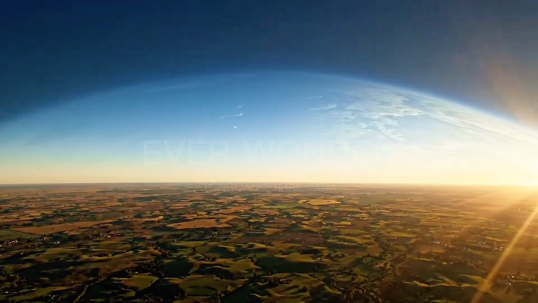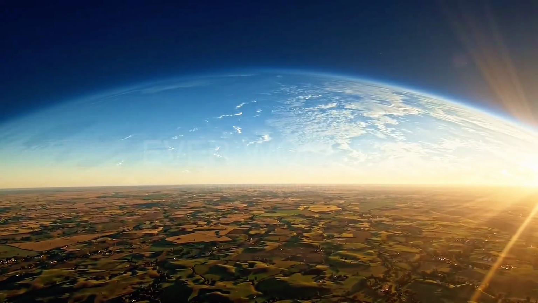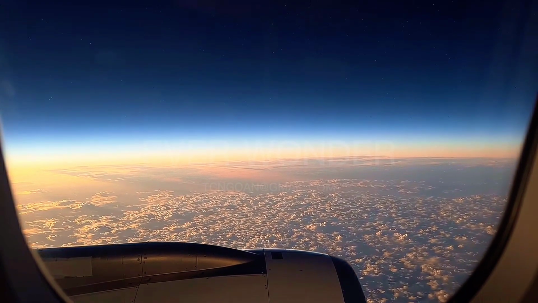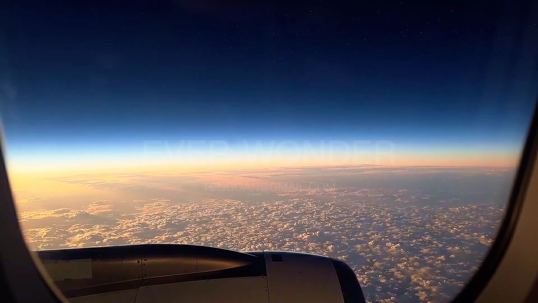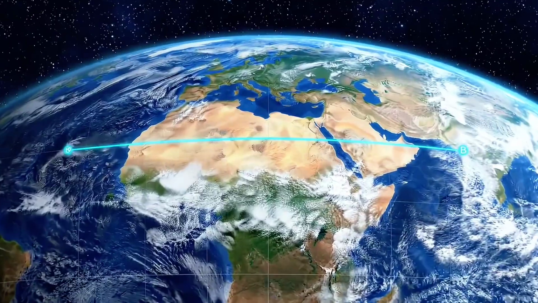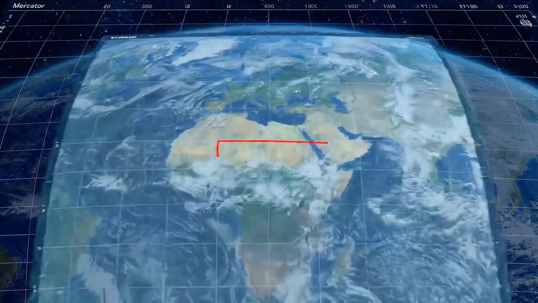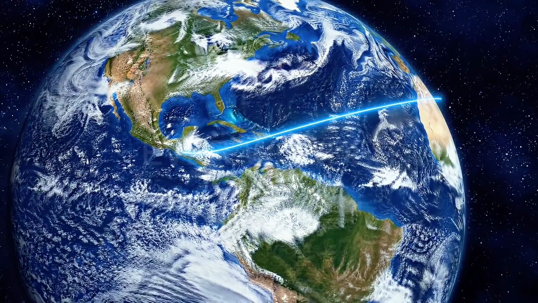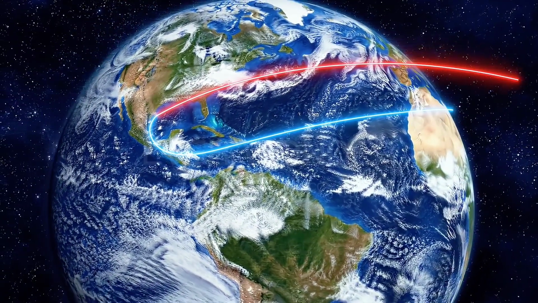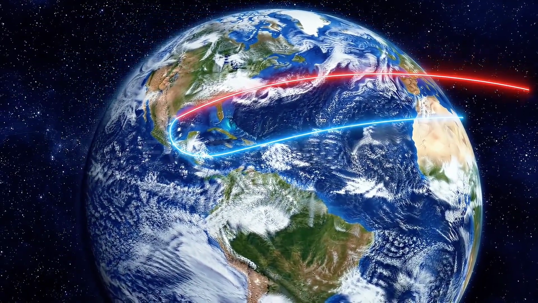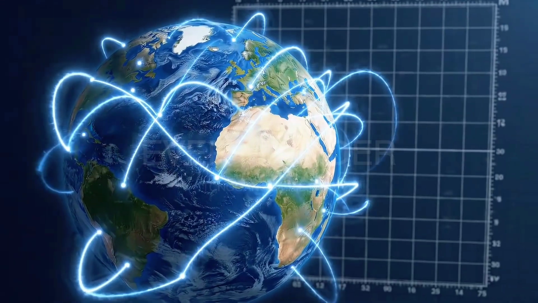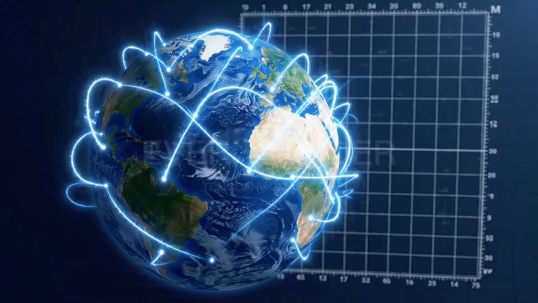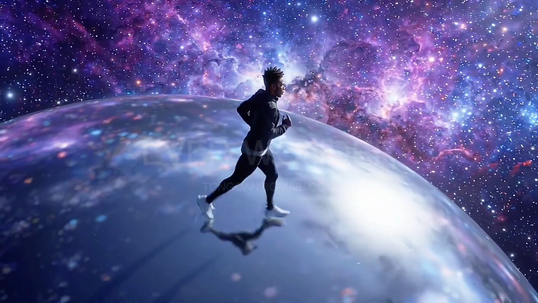But there is still one mystery left. Why does a perfectly logical route on a globe look so strange on a map? The answer takes us deeper into how humans represent the planet. And it reveals why the map you trust may be hiding reality. To understand why flight paths look strange, we need to understand one simple fact.